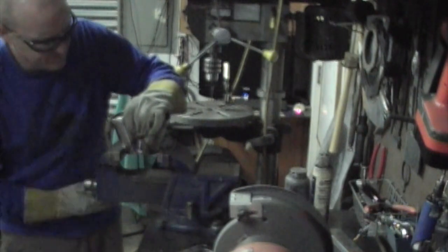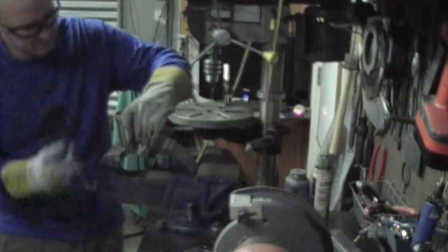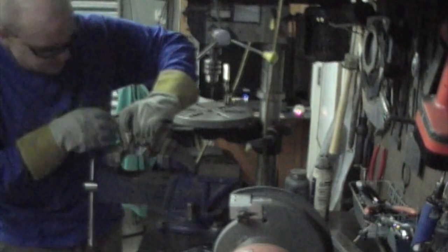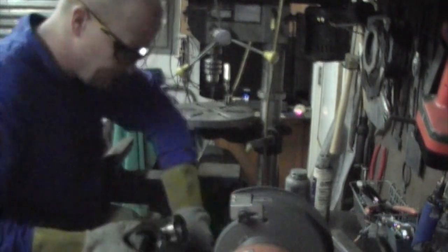Seems like the front of the vise and the back of the vise sometimes squish just a little differently, which I don't know why, but it just seems to happen. So I kind of alternate as I clamp down the vise on either side, just try to get it as uniform as possible.